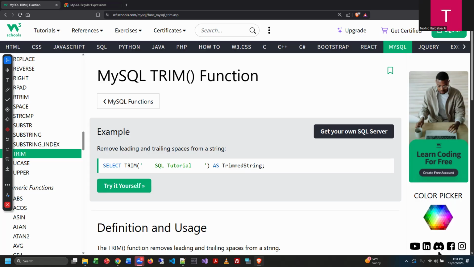And so from a programming standpoint, if you're in a language like Python, you can write commands that remove those. That's a real common thing to do. But database people can also do it. So for example, they might receive input from a user that might have superfluous spaces at the beginning and end.